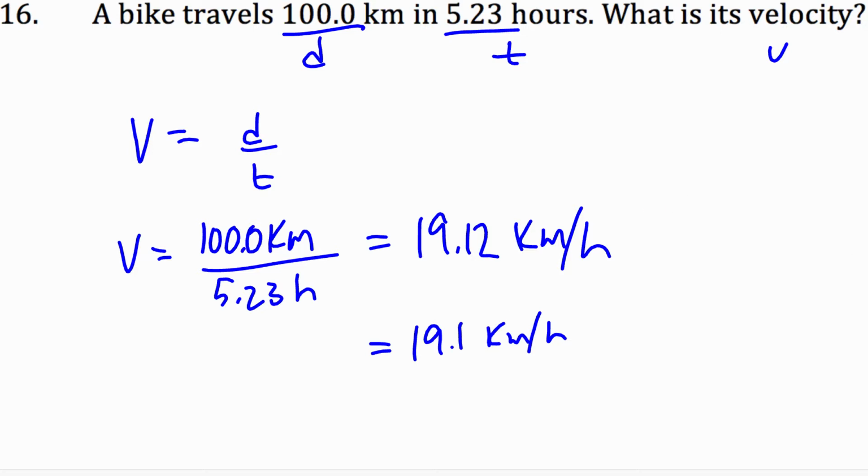Okay, almost done. Just a few more questions left. Same bike starts at rest, so VI is 0. Accelerates to 2 meters per second. So this is a velocity. That'd probably be my final velocity. It does that in a time of 10 seconds. So the question is, what is its acceleration? So I need to find an A. So I need to find a formula that has those 4 things in it.